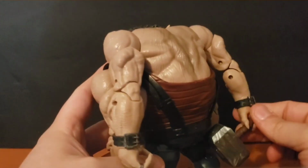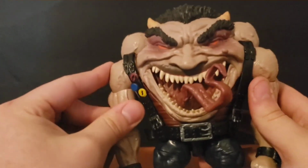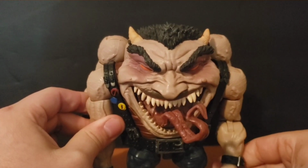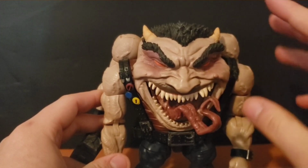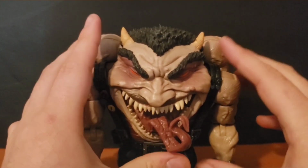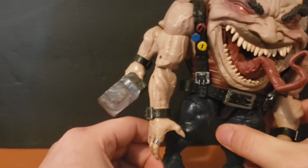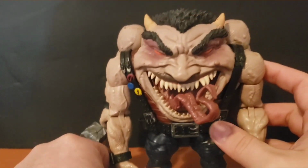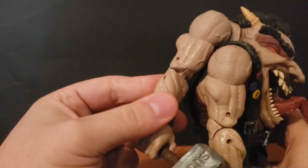I'm surprised I don't see it on as many people's top 10 lists as I have. It's just the character I really don't care that much about. And he has had a hand in the 616 universe as well. I'm very picky with my figures. If you know, I only bought the AOA characters that have had appearances or had major appearances in the 616 universe. And Sugar Man has had probably minor, I guess, but major to me appearances in the 616 universe. So he was a must-have, and he is a beautiful, disgusting figure.